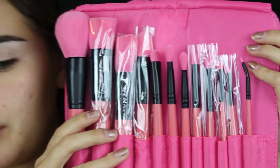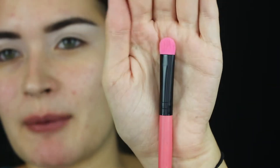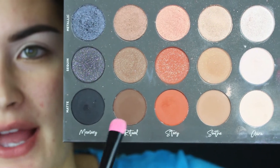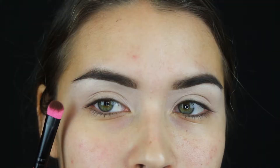I'm picking up the Cherry Blossom brush set because I really love the pink, and I'll switch between this and the Elite brush set. The first brush I'm picking up is a blending brush. I'm dipping into the Tati Beauty palette and going in with Ritual, which is the dark brown matte shade, adding a little onto my brush and tapping off excess. I'm adding Ritual into the crease, starting with a darker color and then going in with lighter mattes. My eyes are already primed with the P.Louise base — if you don't have eye primer, I recommend using concealer.